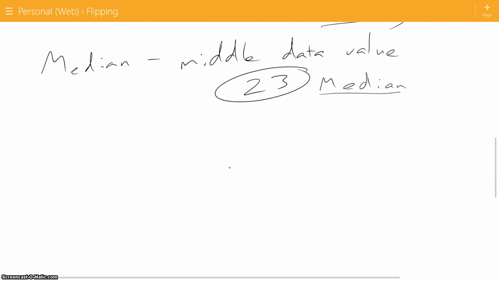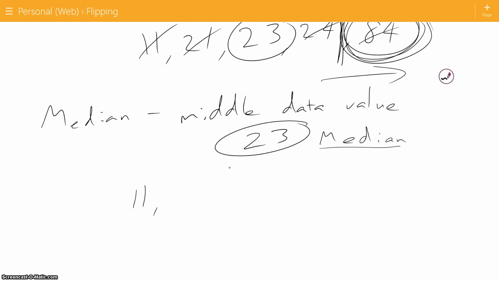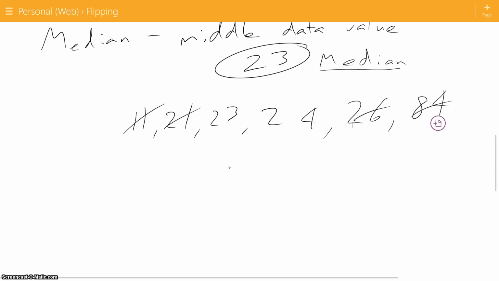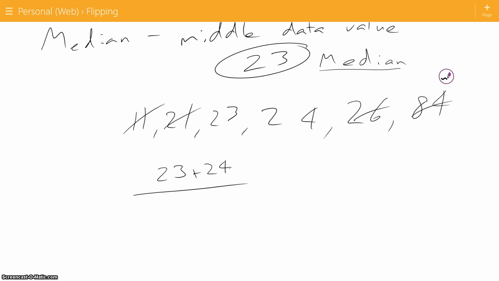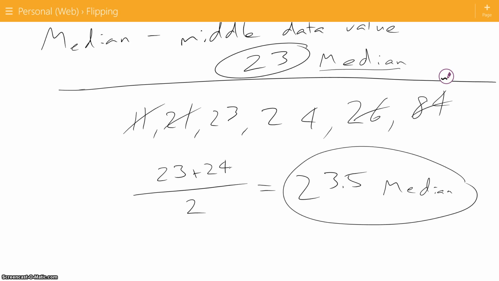All right. One other thing for median, if we were to have an even number of points. So let's go through this again. I'm going to take pretty much the same thing that I've got up there, except I'm going to add in one more data point here, 26 and 84. Now I go through and I'm eliminating one high and one low. And now I'm left with 23 and 24. Well, what do I do now? In this case, you have an even number of data values. Just add 23 plus 24 and then divide by 2. You'll be left with 23.5. That would be, for this set, because we are working with a different set here, your median for this set.